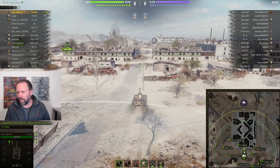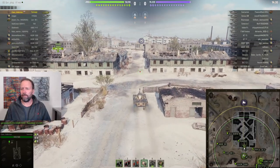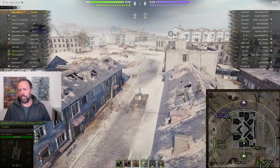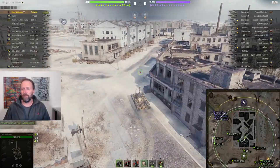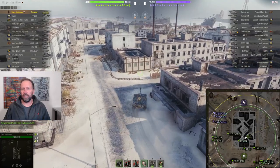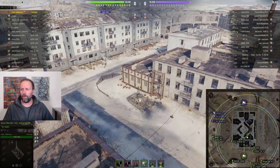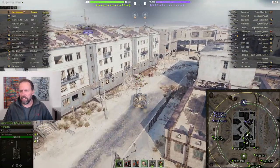Maybe I'll just stop in here and see if I can just put my turret. That's what I'm going to do. I'm going to go to this position here and see if I can just show my turret. Oh boy, I've got the camping TD team. 1, 2, 3, 4, 5. I got 6 TDs just camping there. That's interesting. And I got no one in the field. So they can move to the field and snipe me. So we're going to go to this position. We got no coverage here. So I'll get right in here. Otherwise I'll get shot from the side there. Let's go.